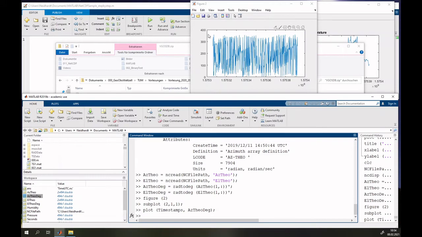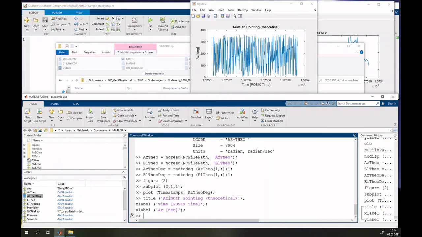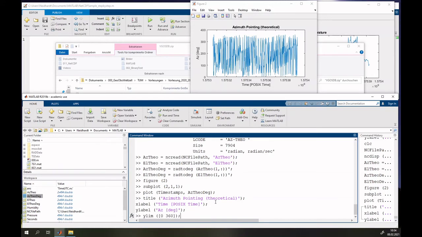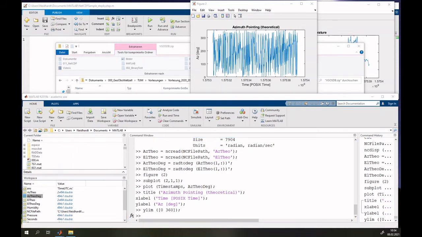What is not so nice at the moment is that the output is not beautified. So let's do a beautification. Let's write again the title and the X labels and Y labels, of course. So we already know this. And of course, what is not so nice is this 400 and 0. So usually azimuth goes from 0 to 360 degree. Therefore, let's set the Y limit to 0 to 360. So we use ylim to set this limit. So now we have 0 to 360, and now we see a nice plot where we see when we have 0 and 360 degree. And we do the same, of course, for the elevation.